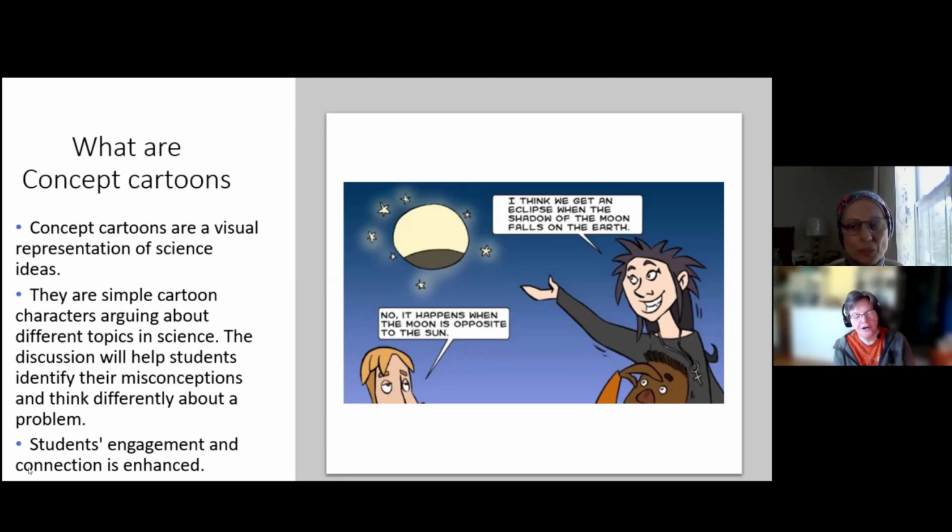Yeah, I never knew that concept cartoons were an actual pedagogical technique before working with you. I just thought they were fun and engaging, but it never occurred to me that they were a researched pedagogical approach. Yeah, actually, there is a lot of research about this pedagogy. The first time I heard about it, I was taking online classes with Zurich University, teaching science at university, and concept cartoons was one of the tools suggested for students who had a conceptual challenge, to help them understand their materials. And this is why I started using them in my class.